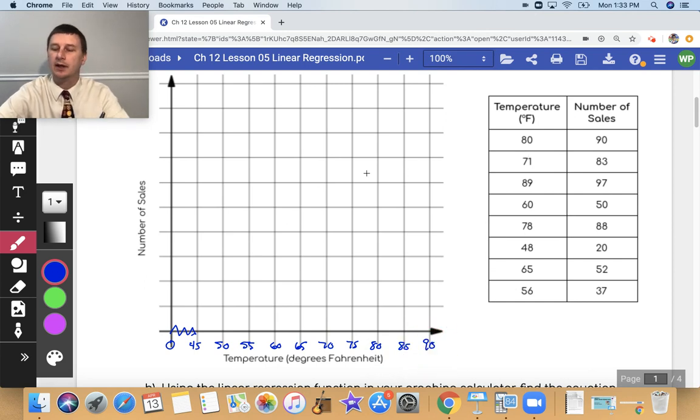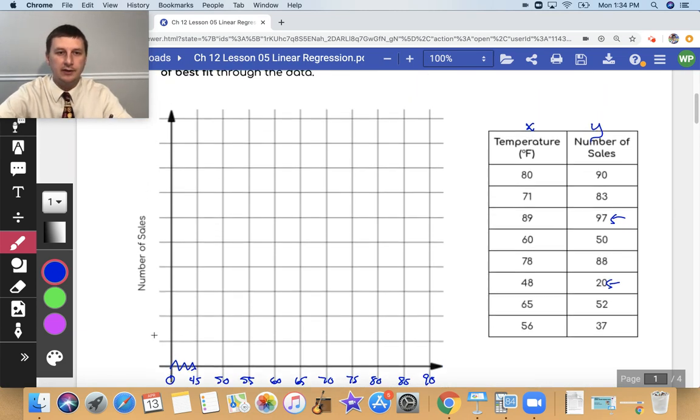Nope. Okay. So now I'm ready for my y-axis, which is going to be our number of sales, as it's written over here also, so we know that's y. And our smallest number of sales looks like it's 20. And our largest number looks like 97. So we might want to start at 20 and go up to 100 to be safe. So if we start at 20 here, we could go 30, 40, 50, 60, 70, 80, 90, 100, and that works out perfectly too.